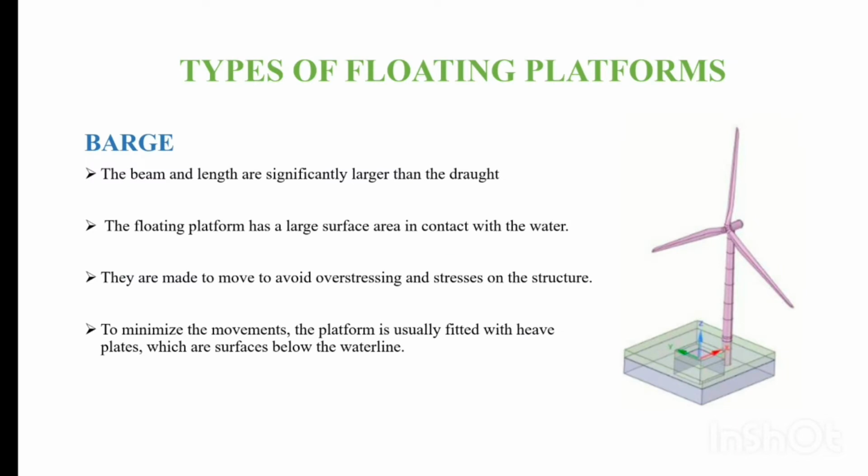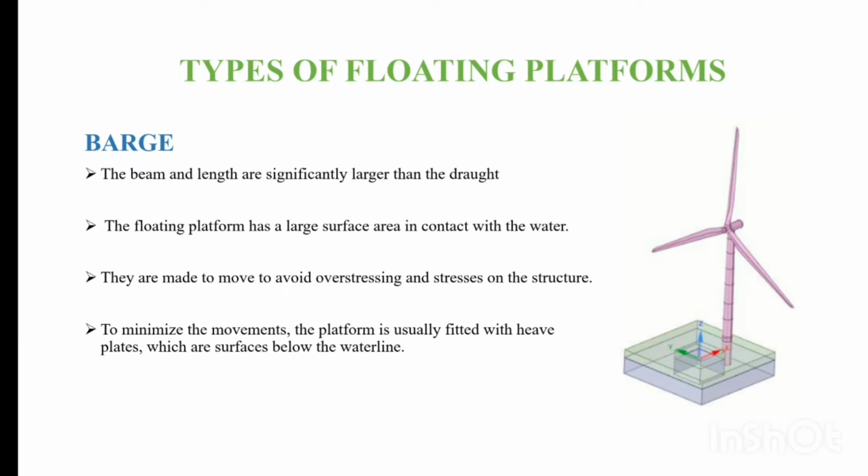Now, let's see some types of floating platforms for wind turbines. Floating offshore wind energy is based on floating platforms for wind turbines. The choice of one type or another will depend on sea and seabed conditions, the wind in the area, the size of the wind turbine, the depth of the harbors, the manufacturing facilities, or the availability and price of materials and equipment.